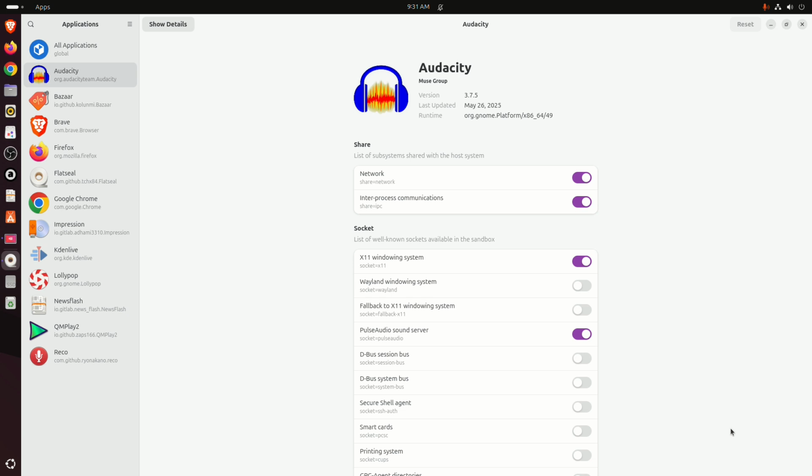Basically, for your Flatpaks, there's a lot here. I'll go through this briefly one by one. For example, in Ubuntu, Brave freezes up my entire system. My entire Ubuntu just freezes, and I have to hard reset by holding down the power button to shut it off, and then of course turn it back on. Switch back to X11, and no freeze ups, zero whatsoever with the X11 display driver. This is why Wayland is not ready, and you guys are telling me that. Will it be ready next year, 10 years from now? I don't know. I wish we had something better.